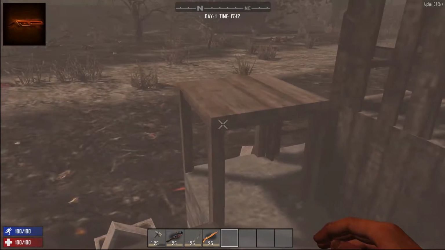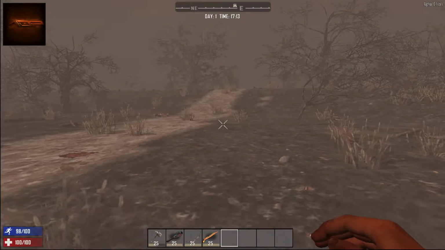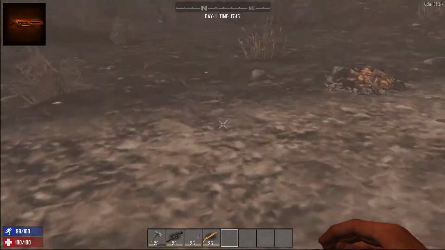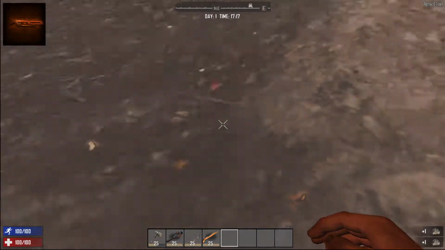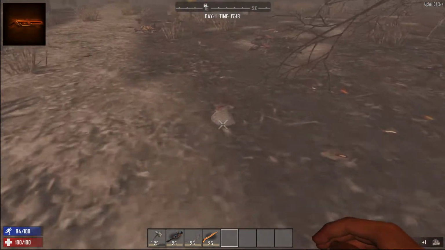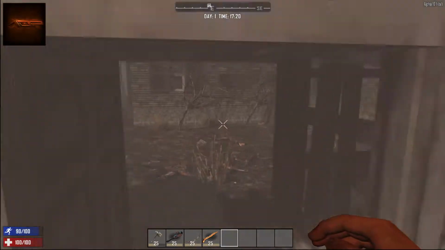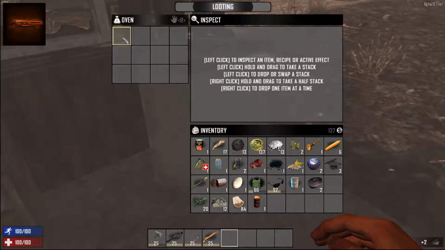There's a useless door right there. I'm going to do some looting on the way back to my place, and then I'm going to harvest some more wood and do the wooden club thing, I think, over the evening. So I'll record a bit of that in this video and show people that. I'm not going to do the whole thing because that would probably be boring.